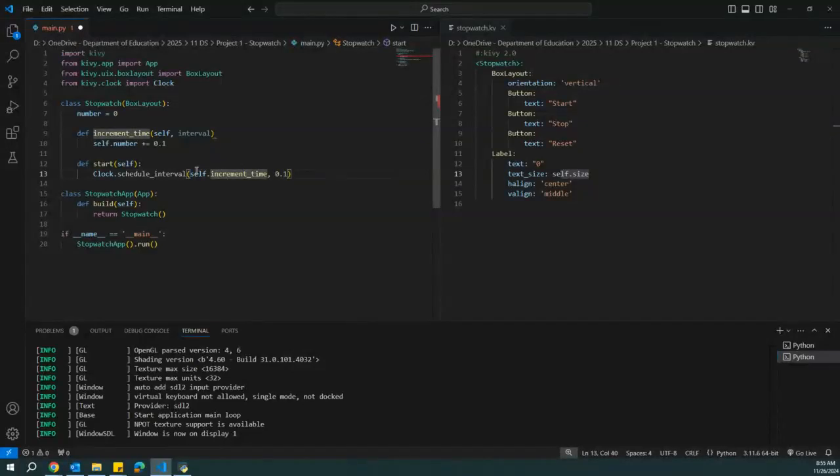So we're going to say, well, we want to run the method within the stopwatch object called increment time, which is the one we just defined. And we want to run it every 0.1 seconds. So this interval gets put into this parameter, to say, okay, well, that's the interval. All right, let's run it. So schedule interval means we're scheduling it to every 0.1 of a second, run this method, which just increases our counter by 0.1.